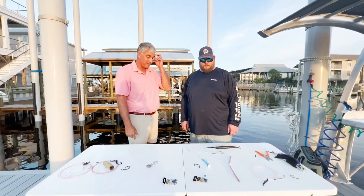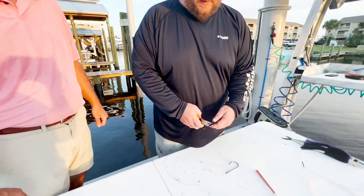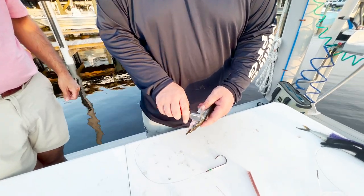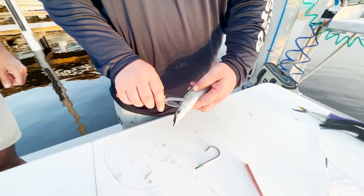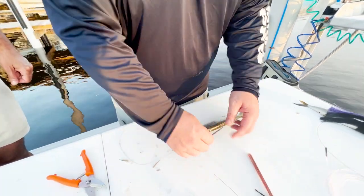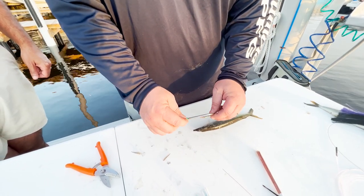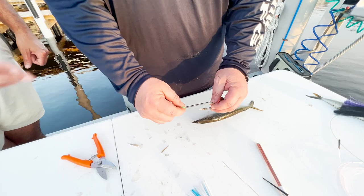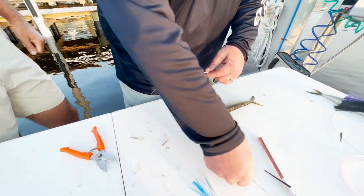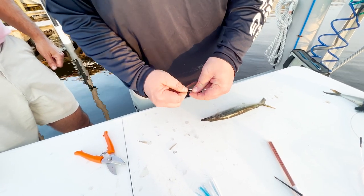Carson's going to show us a quick way to rig them. First thing I do is come in here and nip the bill down a little bit and take off the pectoral fins. These ballyhoos have already been prepped. I've got a tin offset needle eye hook. I like needle eyes in my ballyhoos because it's small — there's not a big bulky thing in the gills, and as soon as it tucks in, it tucks in real well. So I take a piece of copper wire and tuck it in back here.